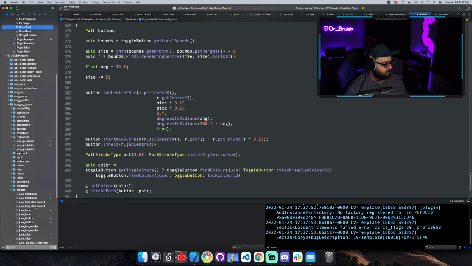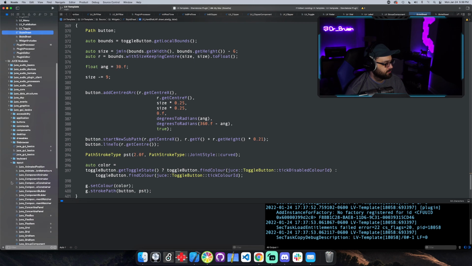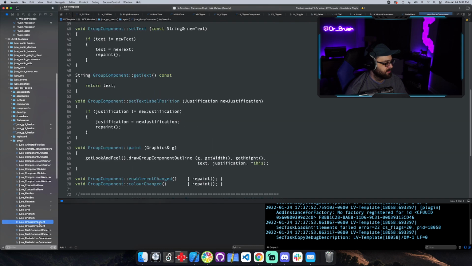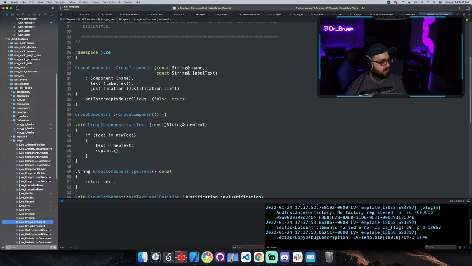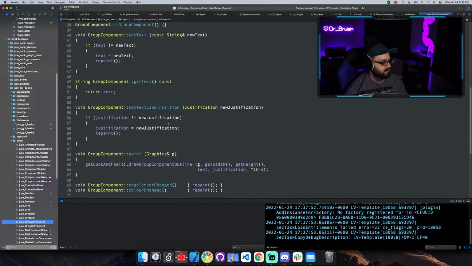Could be look and feel. I'm going to look at group first. Component. Drawable. No. Keyboard layout. Okay, group component is in layout. Let's see if there's anything having to do with font.